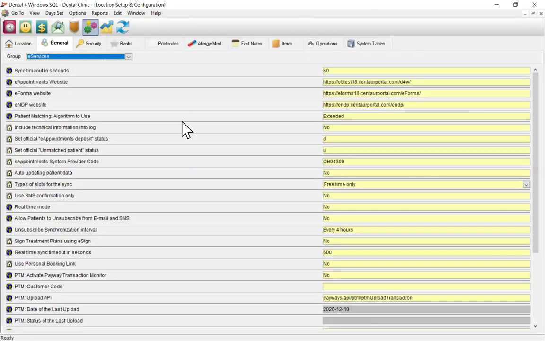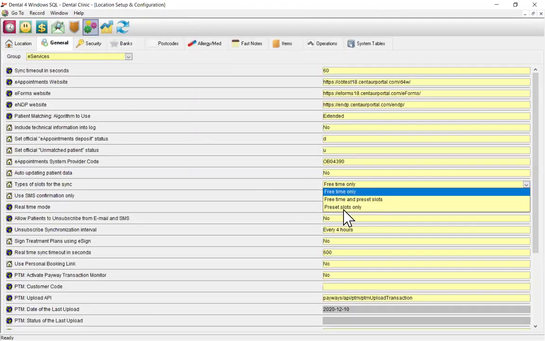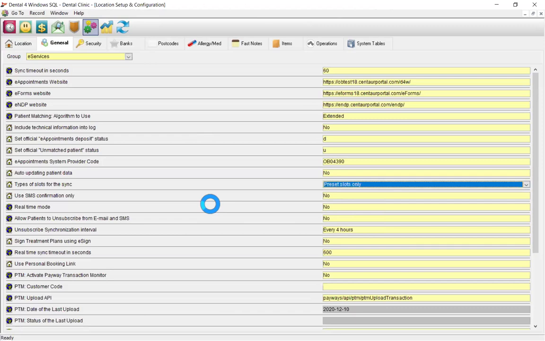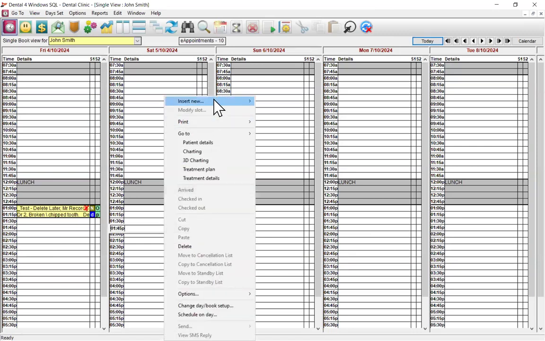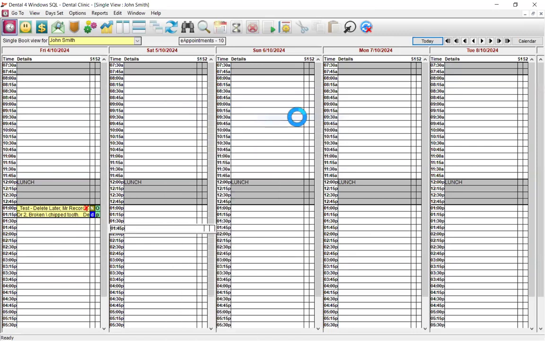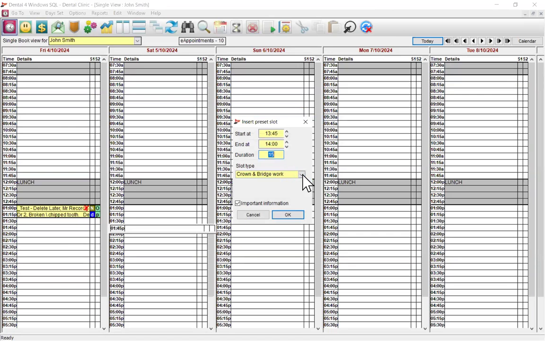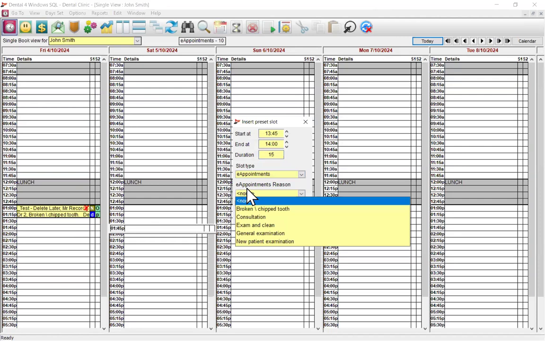If, however, you set it up to be preset slots only, preset slots that are created. So we create a preset slot and we choose eAppointments. And then you can select a reason. So as we mentioned before, if you have a reason for hygiene, you could select hygiene as a reason.